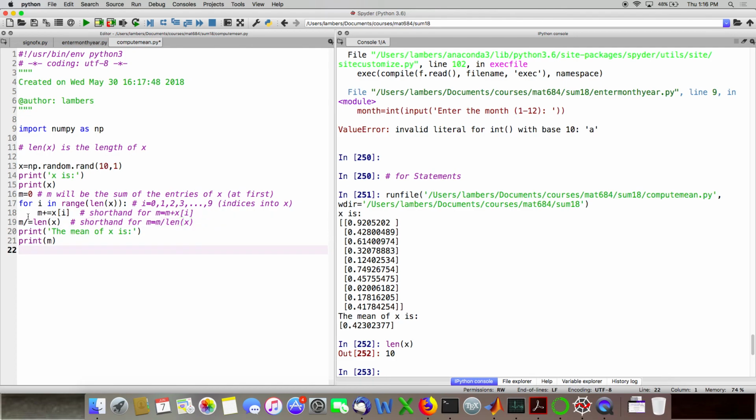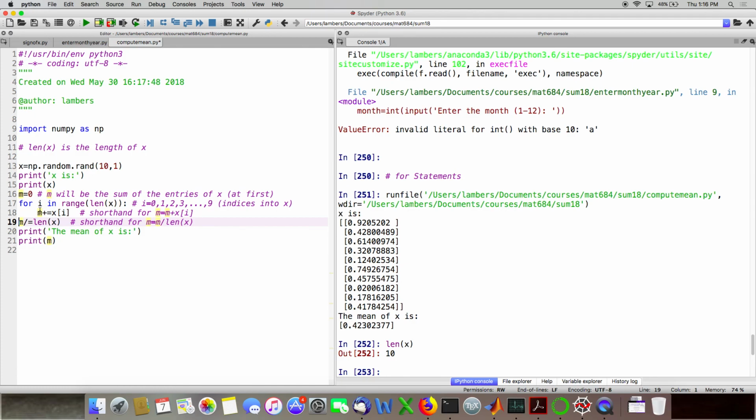Because this line here is unindented, that means it's not included in the for loop. Only the indented statements are in the loop. So Python uses indentation to figure out where for, if, or while statements begin and end. Also, with functions that we'll see, indentation delineates the body of the function.